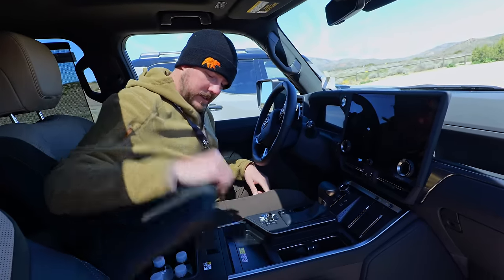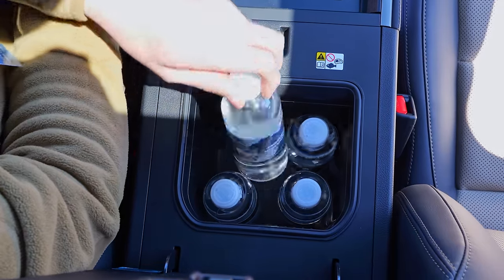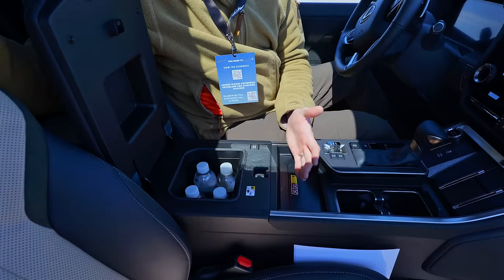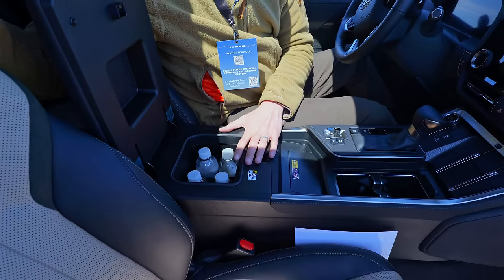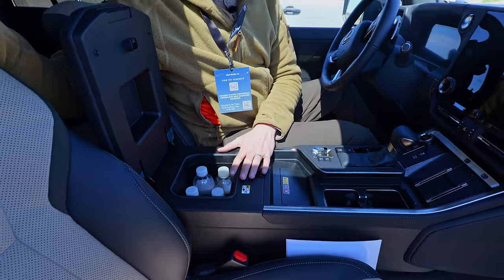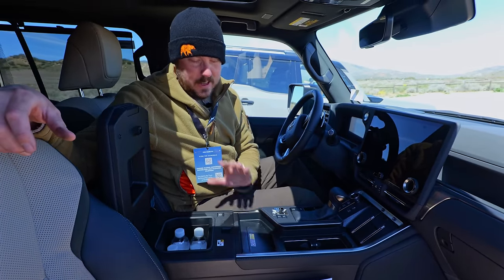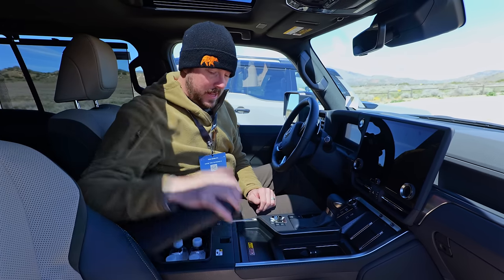All right, let's see, as far as the console goes. So we press in here. Oh man, we've got a cool box. Now, that does mean that there's not a console. And being a camera guy, I like to keep a lot of my camera stuff in the console. So, I don't know. I think Sarah would appreciate this, but I'll have to find another spot for my camera gear. That's not a problem anyone else is going to face though. So, I think a lot of folks are going to like that.